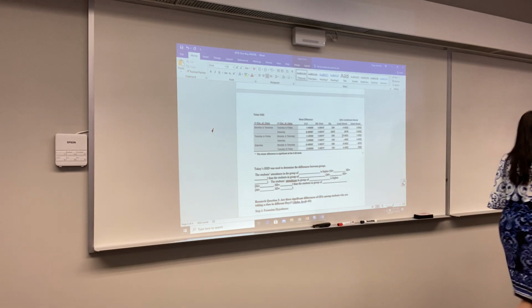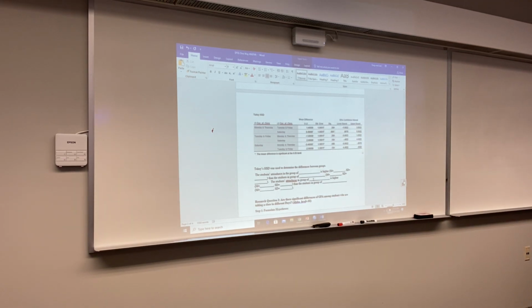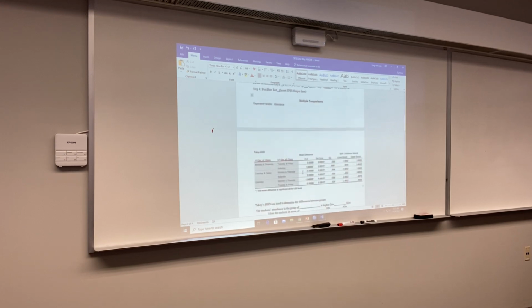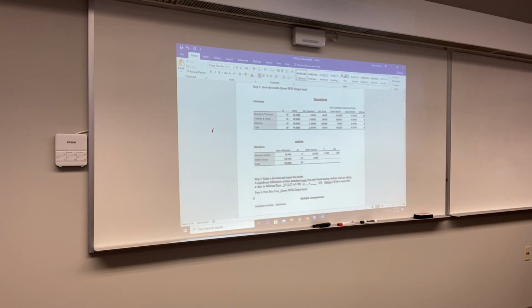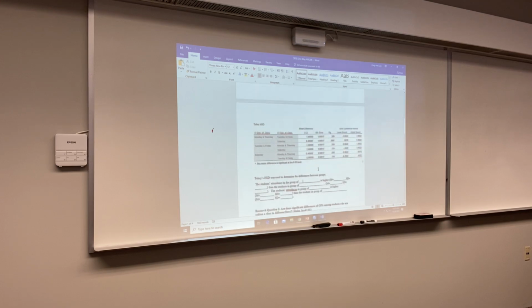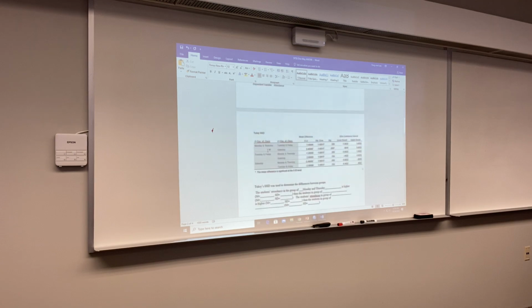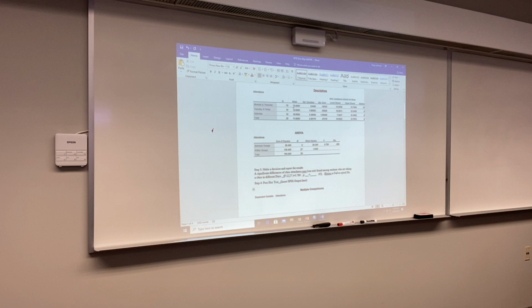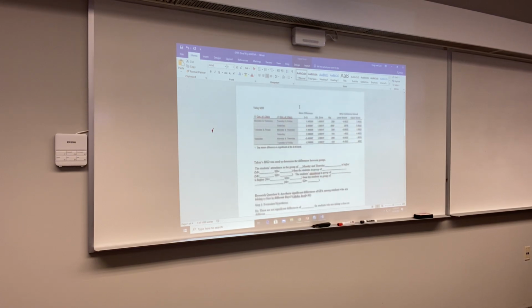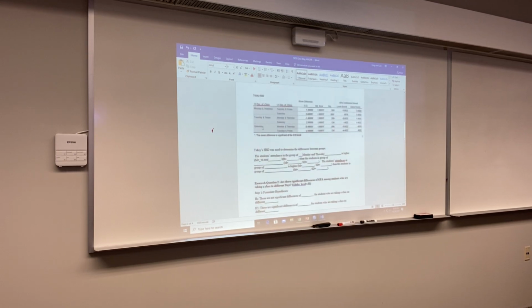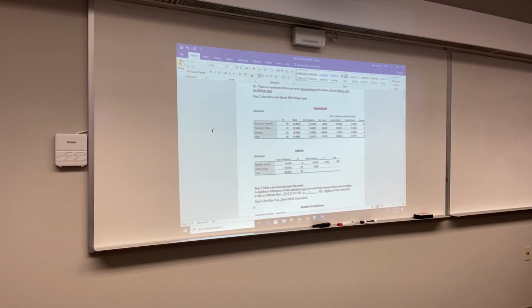So let's write here. You say the student attendance in the group of, now let's look at which number is higher. Monday, Thursday, right? If you're not sure, you can go back and look at the mean score. Monday, Thursday, the attendance is 13.4. Saturday is 10.000. You put the higher score first, so put Monday and Thursday, and then put the mean score, 13.4000, and SD 1.1640.